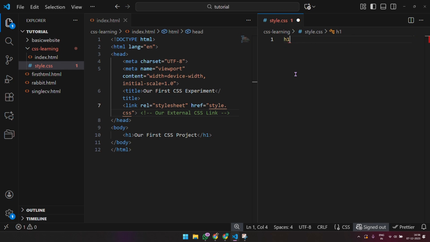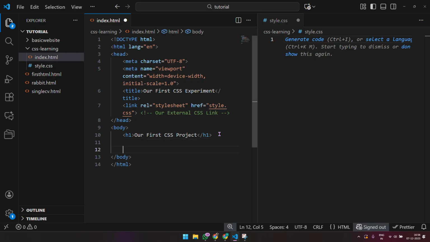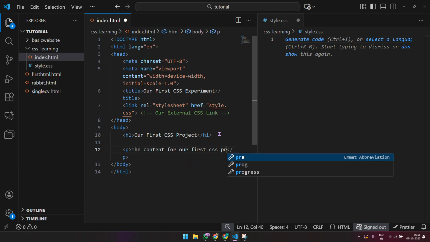Okay, let's look at it this way. So we have some elements here in our HTML. Let's say we add another element here, p, and say the content for our first CSS project, a paragraph, right?